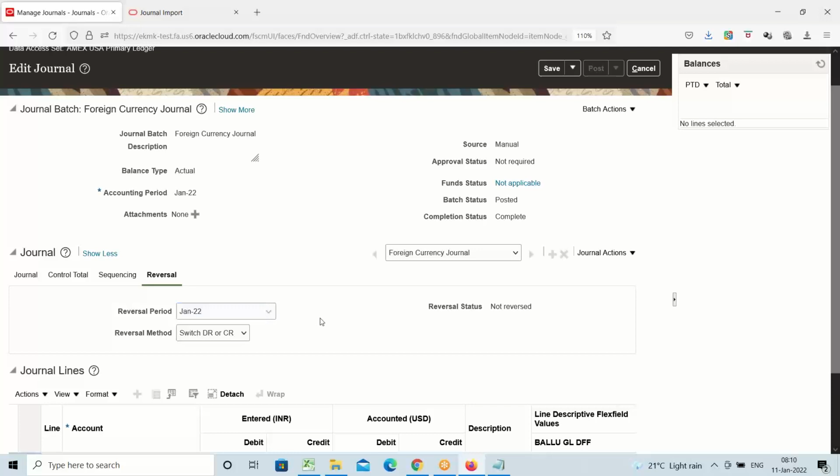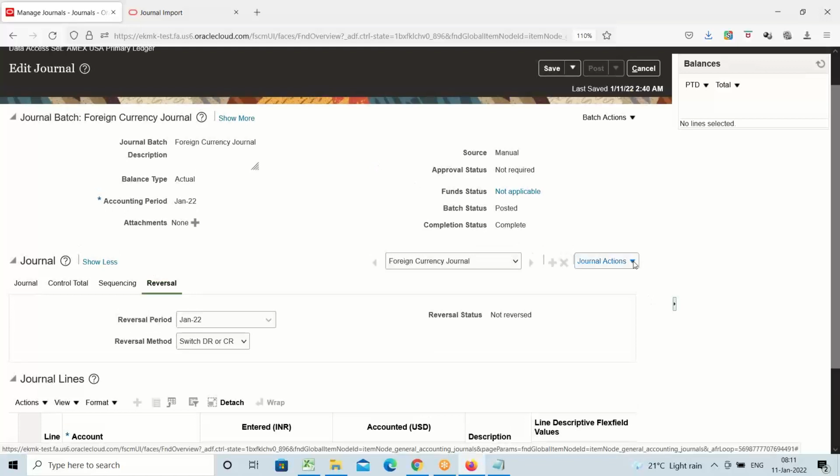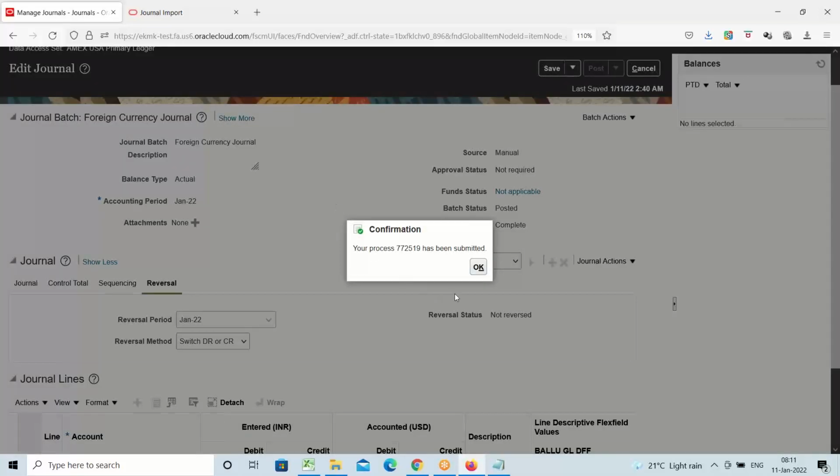Now here you can save these changes, then go to journal actions. Now you can see the reverse function is enabled. Now click on reverse. This journal will be reversed and it will create the opposite journal. That journal we call a reversal journal. Say okay.